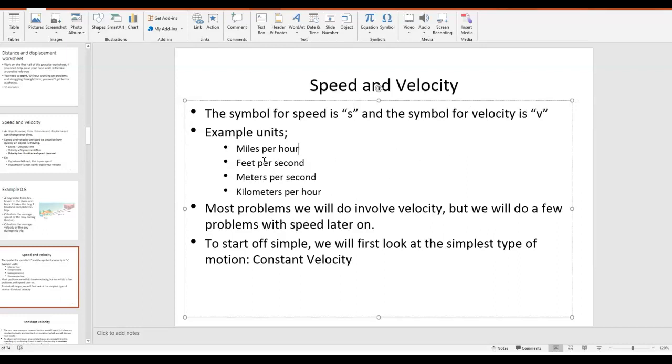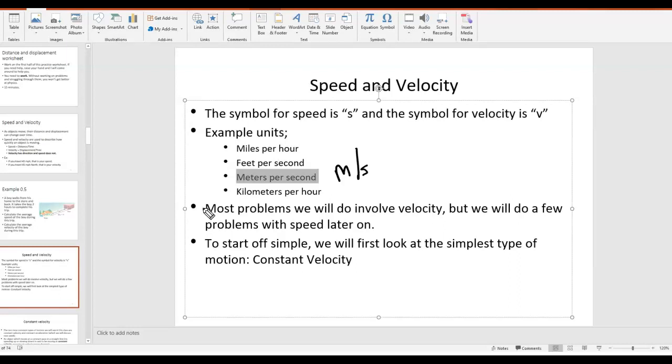Okay, and velocity can be in miles per hour, feet per second, meters per second is what you're going to see most often. The way you write meters per second is m/s, and that's meters per second. The slash means divide, and when you divide, you say per. Okay, so meters per second, not miles, meters per second.